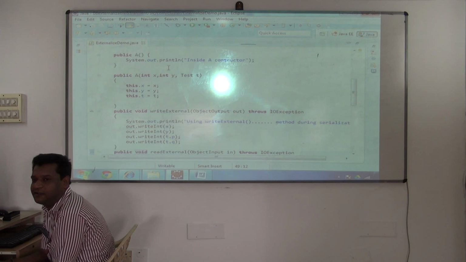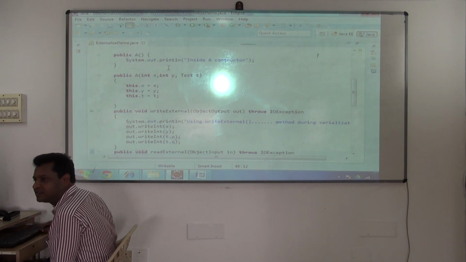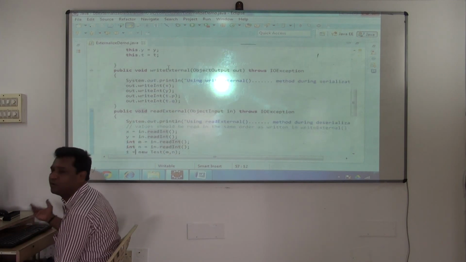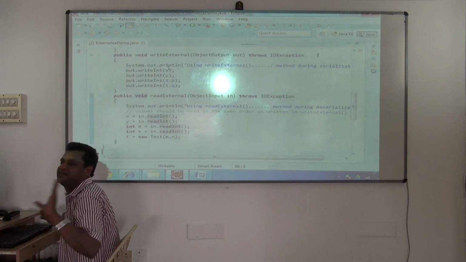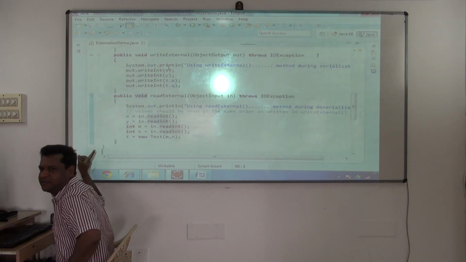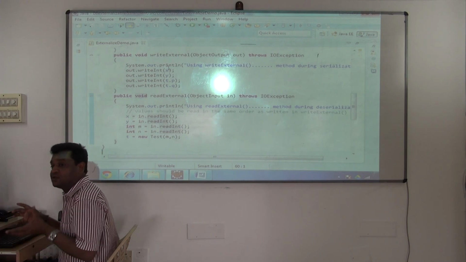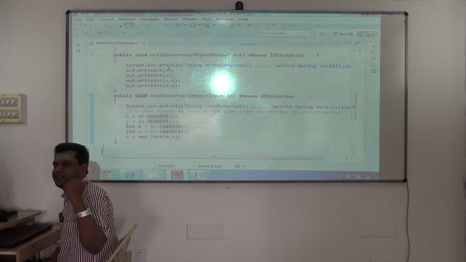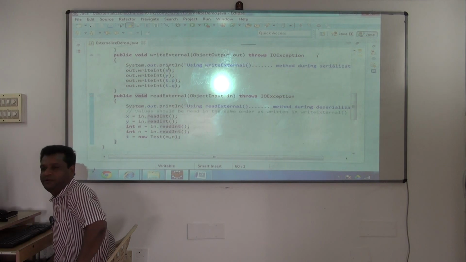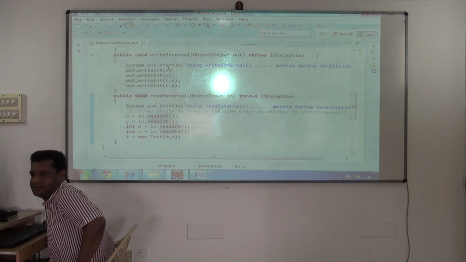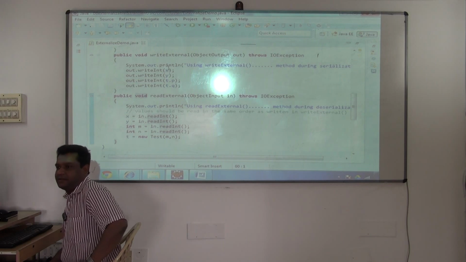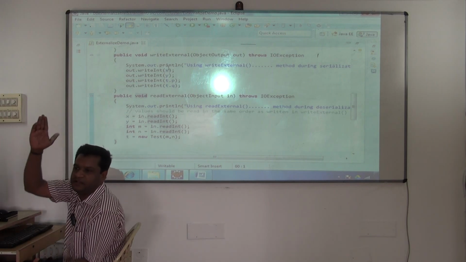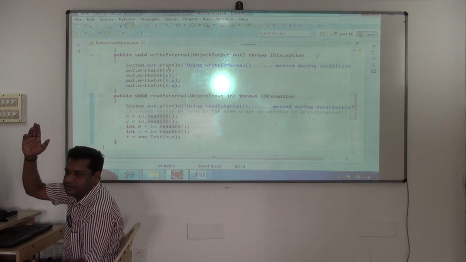If I save the state of Test, during deserialization I can get back the same state. There is no change, only I showed you by making it transient. Am I changing the code anywhere here? No. So when your variables are transient, that time Externalizable becomes very helpful to you. Understood? When your user defined data is transient, there is no possible chance now. You can't go and make that class implement Serializable.